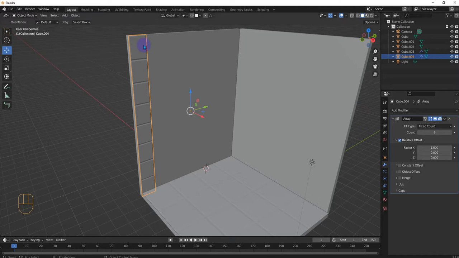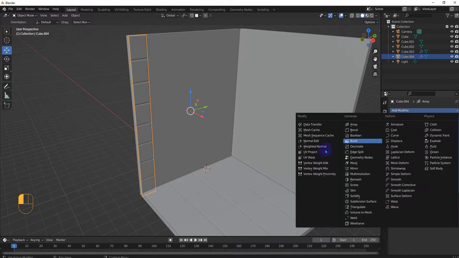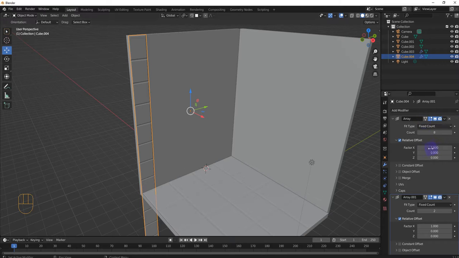All right, there we are, and then add another modifier. This one's going to go 0 and 1. Oh, wrong one. Okay, over here, 0. Oh, number lock wasn't on.